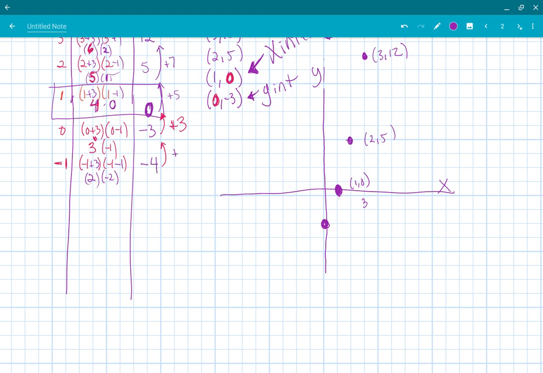So this went up plus 1. So if these were steps on a ladder, do you think that the next step is going to be our vertex, our lowest point? So 1, -4 is right here.